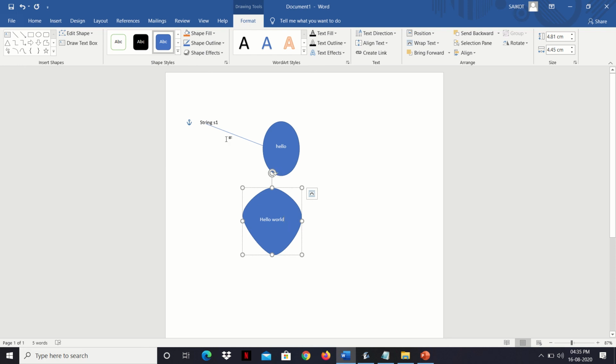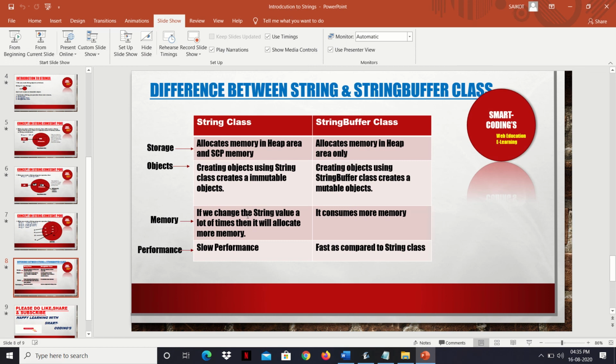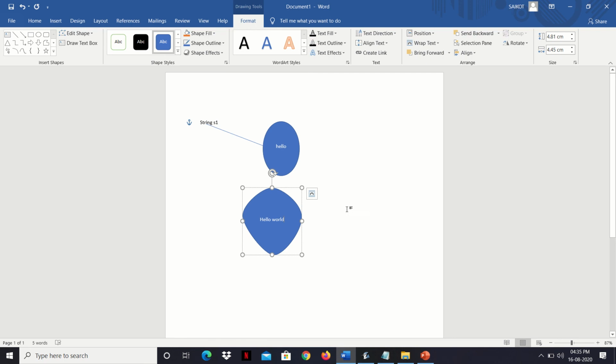Due to this property of string, if we change a string value a lot of times, we will allocate more memory, because every time it will create different objects due to the immutable property. Creating more objects will obviously take more memory. So that is the main concept.